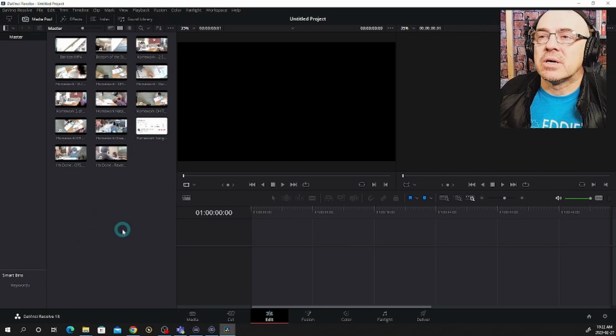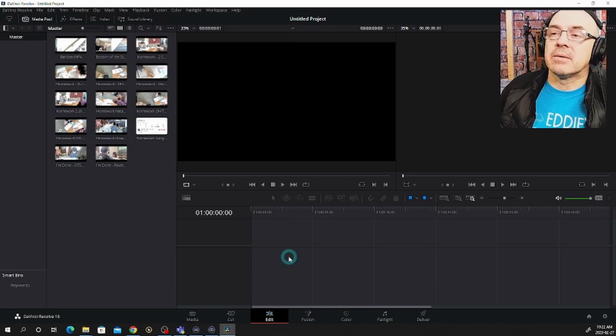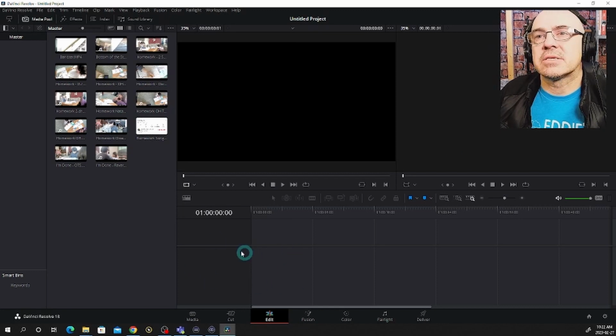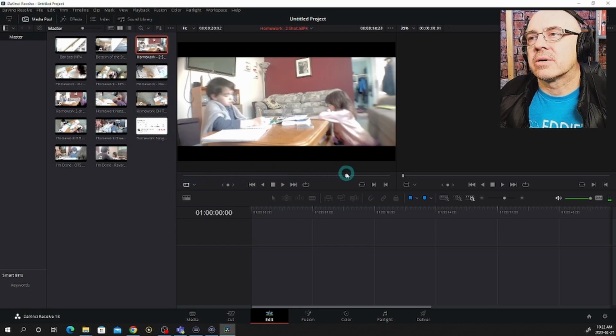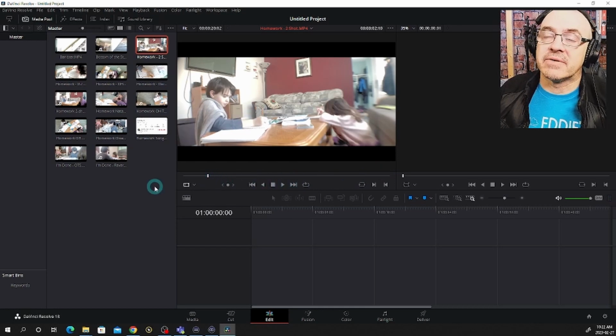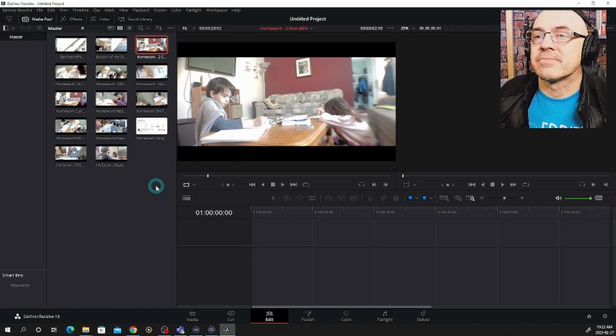Now, this is the previewer and this is the timeline playhead. We don't have a timeline because we haven't started making a movie. So let's get started. It's just a shot of them doing homework. Let's load one into the previewer. There's the two of them plugging away at homework. It doesn't go super smooth, and maybe it looks super smooth, but it really isn't. When we do the proxy files, you'll see how smooth it is.